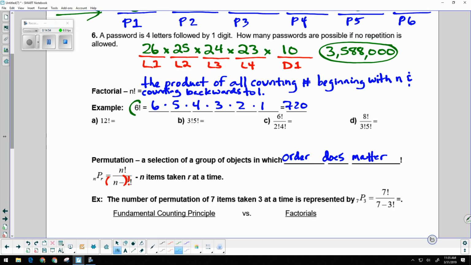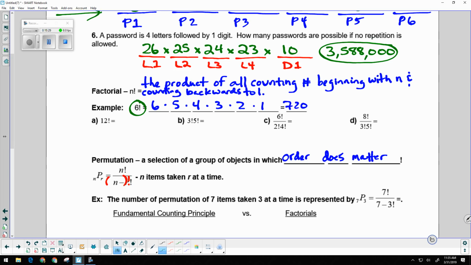For example, look at this. Here's that exclamation point, which we've talked about before. So 6 exclamation point is 6 factorial. It's not like we're really excited to be writing the number 6, right? It does have a mathematical meaning. It is 6 times 5 times 4 times 3 times 2 times 1, and again, that equals 720. So why are we talking about factorial here? Because in a minute, we're going to talk about permutations and combinations, and there are special formulas for those two things, which include factorials.